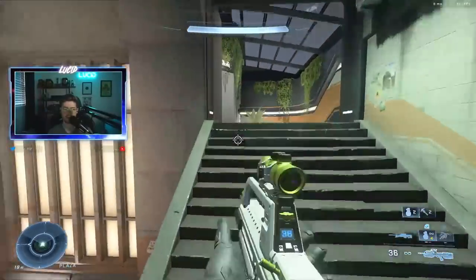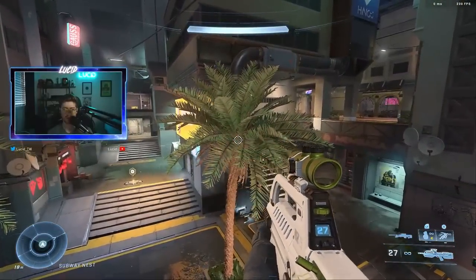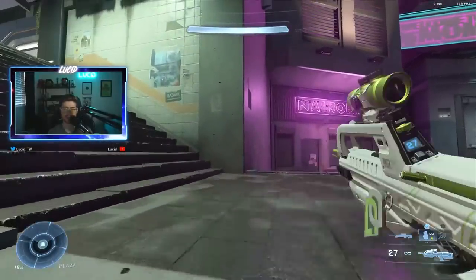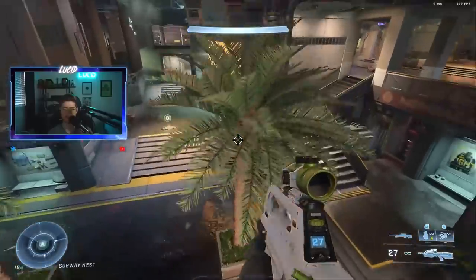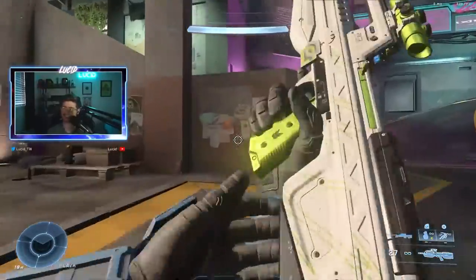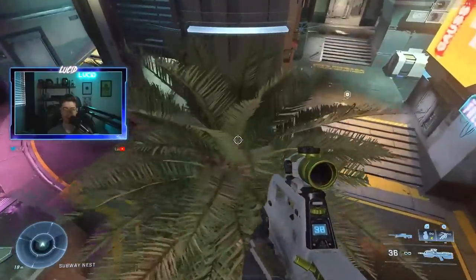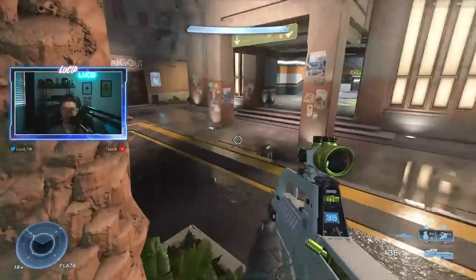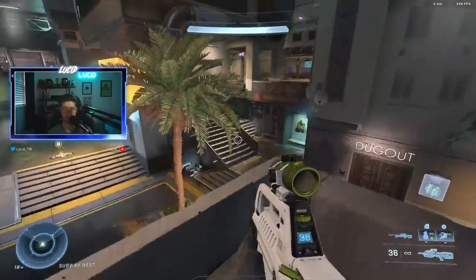Because if you go to the other half of it, so for example, this side of the palm tree seems to be where I can clamber on for this right one. However, if I try to go to the back side of it, it doesn't really seem to be consistent or even possible sometimes. But let me give it one more try. It doesn't really work that way. It just kind of lets you glide past it. So it's very weird. And it's kind of the same thing with this palm tree where I can only really clamber on this side of it. But if I try to go over here, it won't let me do it. I just kind of glide right past it. But this is very good to stall out, honestly.